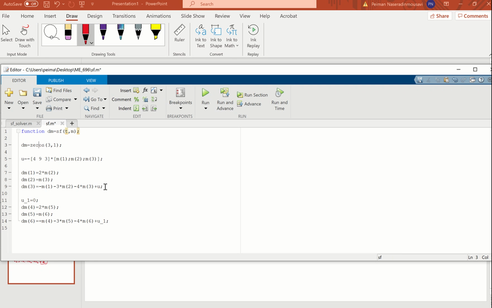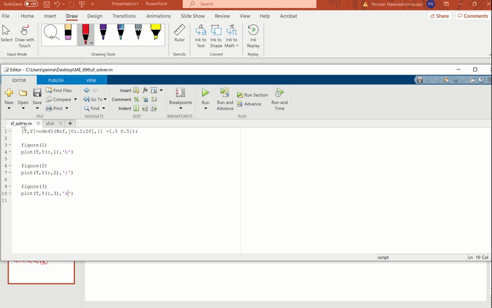But here you have 6 state variables. So you're gonna have 6. Okay? You understand what I'm talking about? And then hopefully it works. M5, M6, M4, M5, M6, U1. And then you have to change here everything, because this is for the same initial conditions, because you have 6 state variables. Here we go. Now we can compare them.